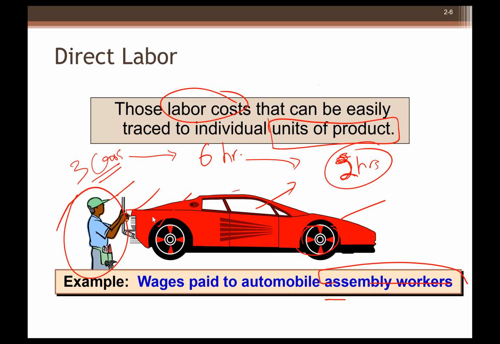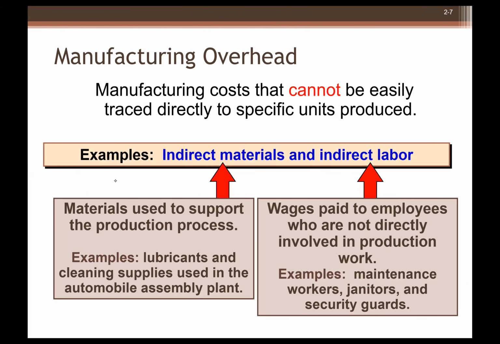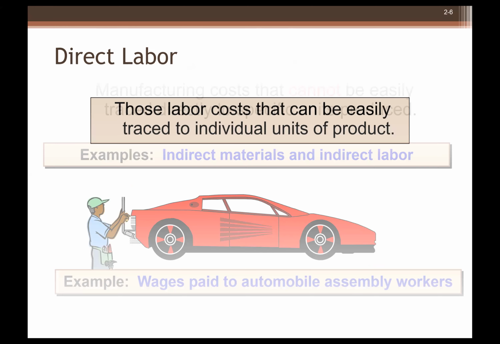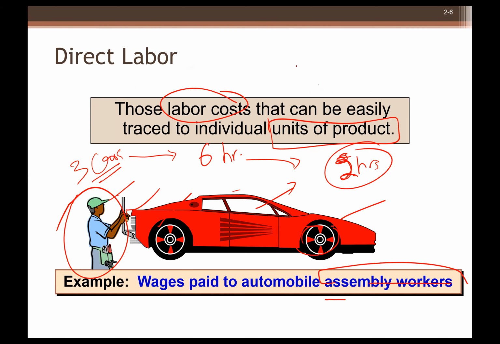So guys, I was talking about what would be the direct labor cost in the case of shirt manufacturing. We talked about the direct material. We know that the price of buttons, the price of fabric, and the price of the collar was the direct material. But what about the direct labor cost in the case of making a shirt?